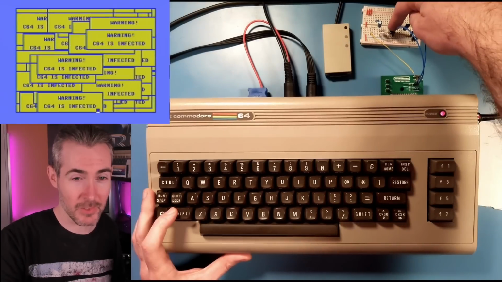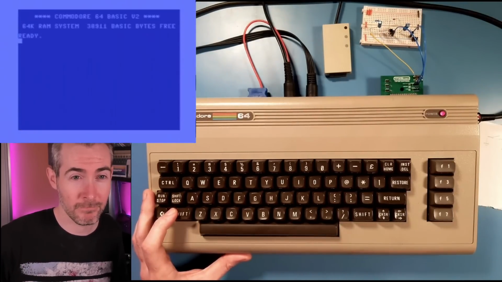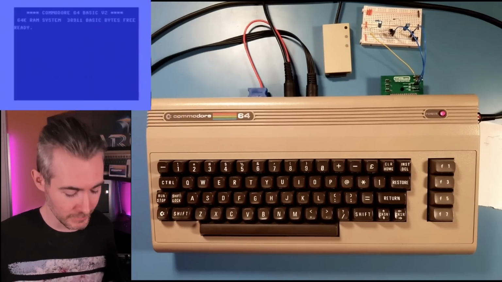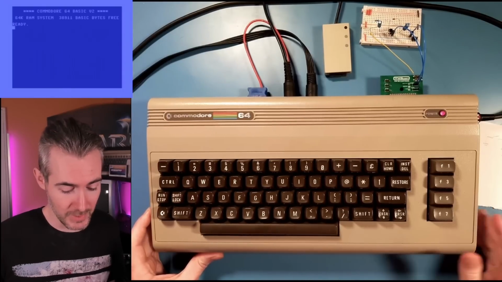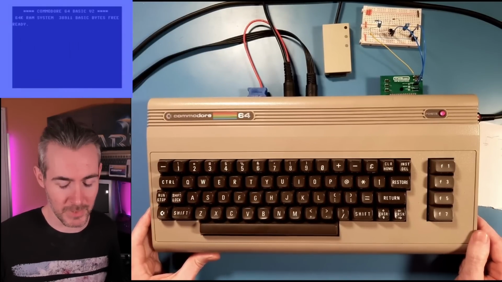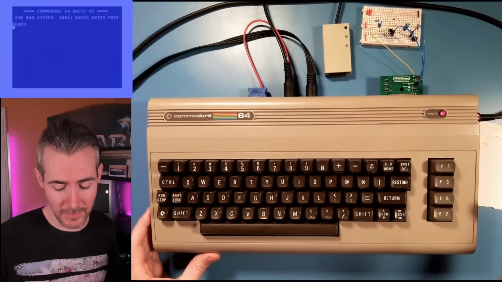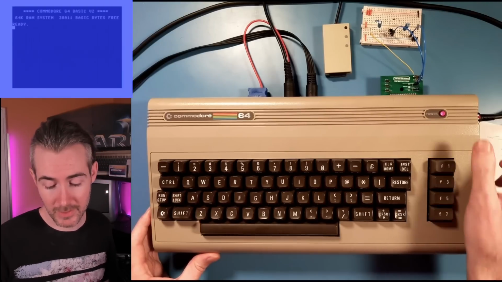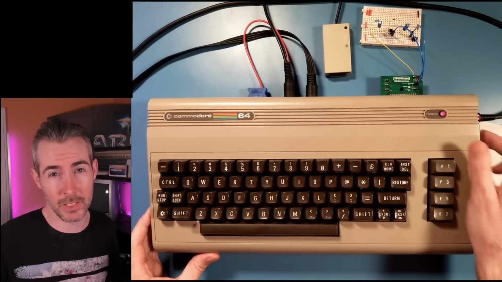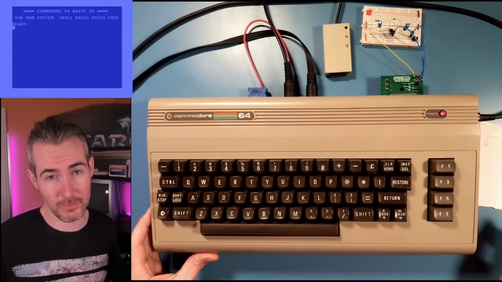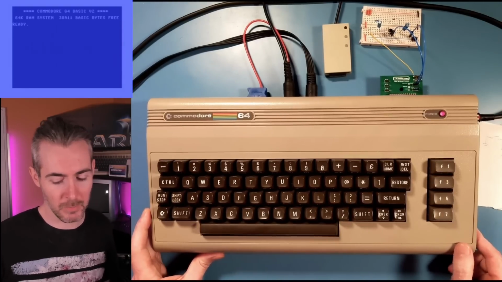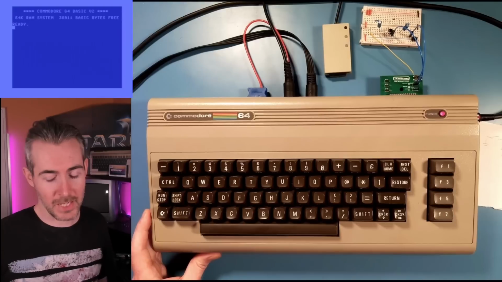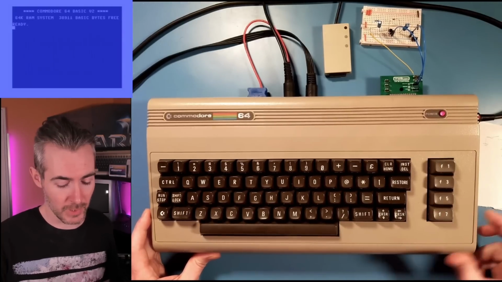Okay, let's give the unstoppable reset a try. There we go, it works. Now, I probably won't go so far as to actually build one of these and install it inside my Commodore 64 because this isn't really something that comes up very often. And in my case, this Commodore 64 and my other one, they both clear out memory pretty quickly when the power is cycled off for just a few seconds. So I just don't really see any need to actually have a physical version of this circuit, but I suppose it could be kind of cool to have like an external cartridge or something that you can plug in that does this. Anyway, that's it for this video.